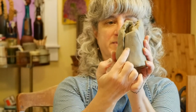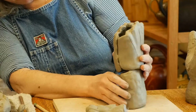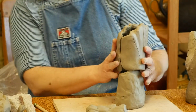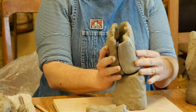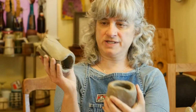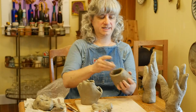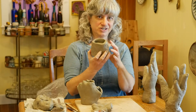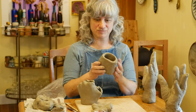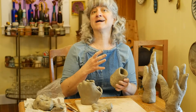So I've done some trimming here on the seam to make sure that the front and the back are gonna fit together. And it looks like it doesn't quite fit onto the wrist like how I want. So I'm gonna cut the top part of this and the bottom part of this to fit better before I attach them. As much articulation as I can get in these objects individually now before I attach them together will make things a lot easier.